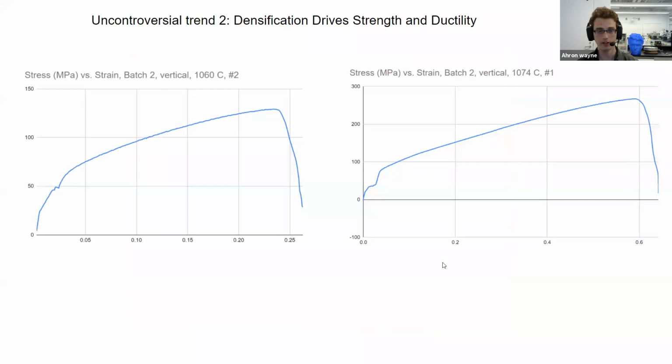Here it is a little bit quantitatively. Here's a couple of examples in the form of stress-strain, where at the lower temperature, we're getting a peak stress of about 120 megapascals, and between 0.2 and 0.25 peak extension. Whereas at the higher temperature, we're getting close to 250 megapascals and 0.6, which again is very close to wrought copper, and actually a little better than what you'd get with selective laser melting. Copper is not very well formed with traditional metal 3D printing for a couple of reasons.